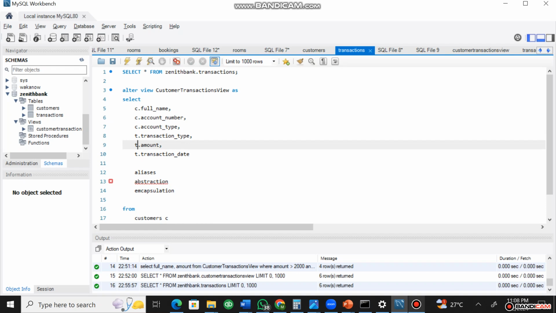Using aliases is not just about making your code shorter. No, it's a way to write clear, concise, and maintainable SQL queries. Of course, T is small, it is short, but trust me, it is an essential part of writing SQL queries as a data professional.